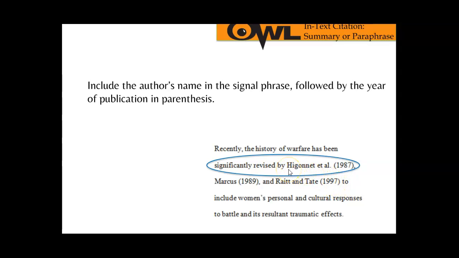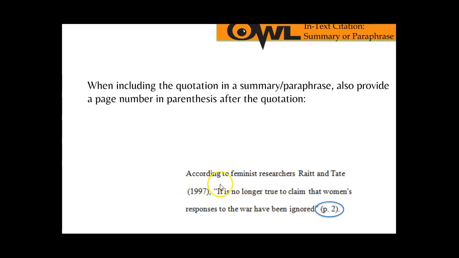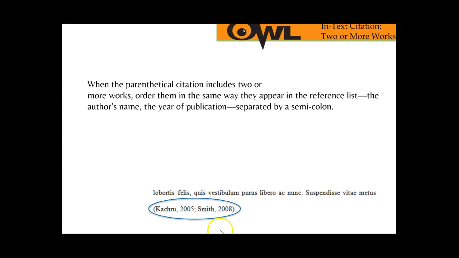So when you list them, if you are using multiple resources within one signal phrase, make sure that you list them in the order they would be found within the reference page, which should be alphabetical order. And you separate each with a comma. Again, I mentioned this. Here is the authors in the signal phrase, the year, page number at the end with the terminal punctuation after the close of the parentheses. Okay, we're going to move on.